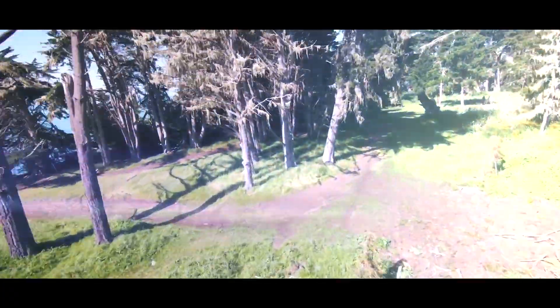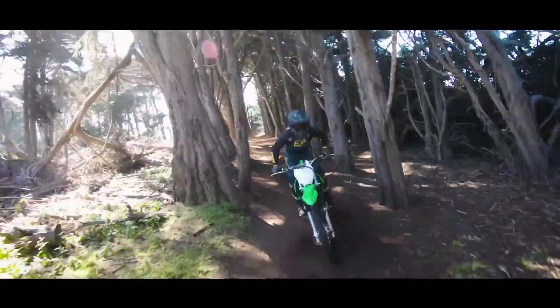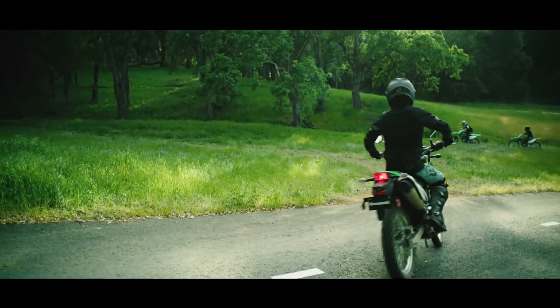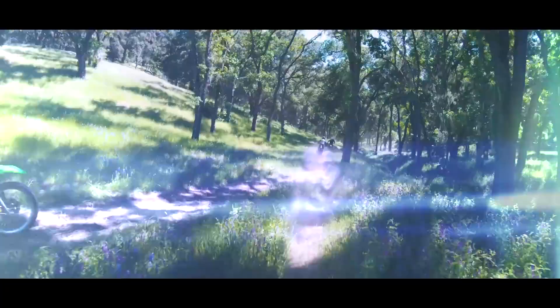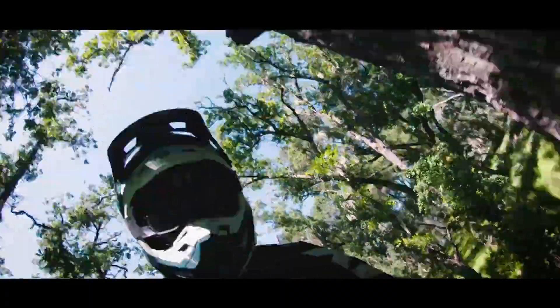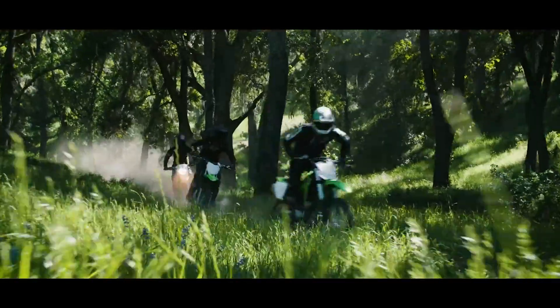Dual sport motorcycles are known for their single cylinder reliability and their ability to both chug along highways and also dominate off-road. A dual sport is basically a dirt bike that has been adapted for use on the roads as well. These are the true solid and rugged adventure bikes that if you want to go on a long journey you should take a serious look at. Now let's rank these motorcycles starting with the least preferred first, but I think all of these bikes would make a great choice.